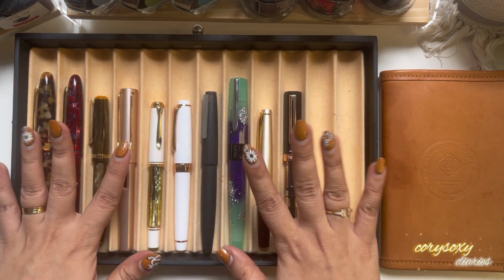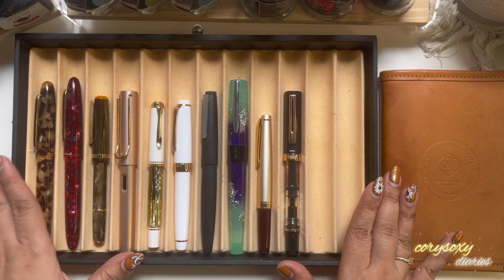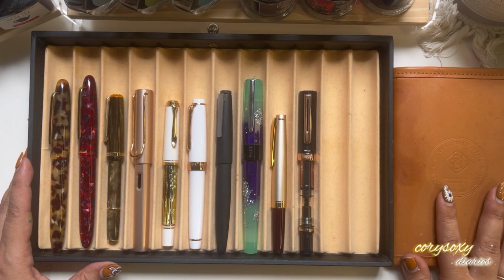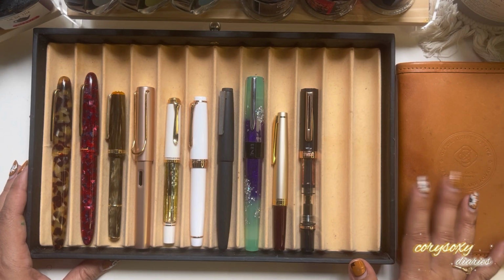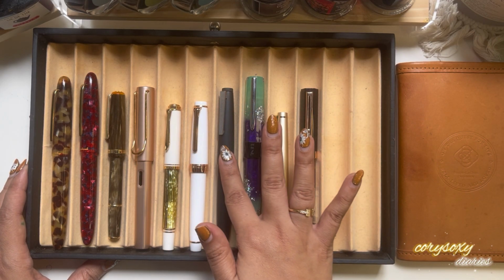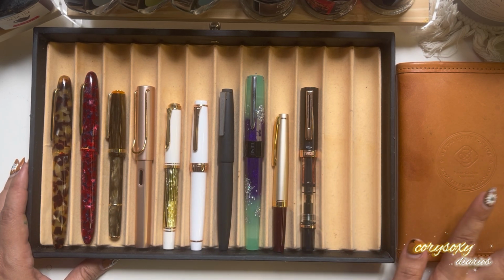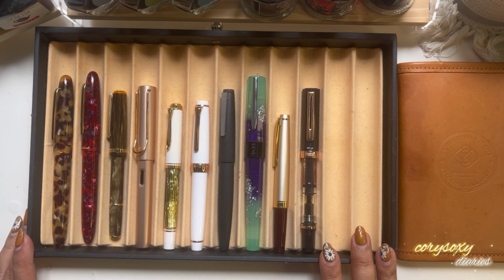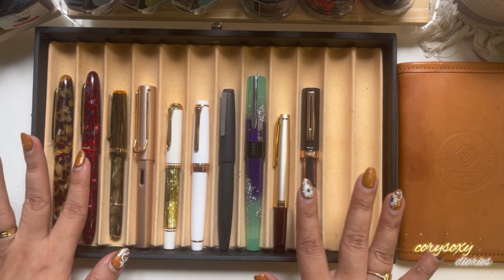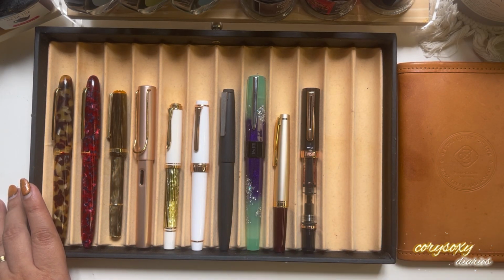So I have here my 2024 best, or let's just rephrase it, most used pens of 2024. I'm sure I have other best pens in my collection, but these are because of my record that I've used them twice. That's one category. I've used them more than once. And also, there are my notes that I'm really liking the pen and ink combination. So first pen here on my list, I have my quick list summary here.